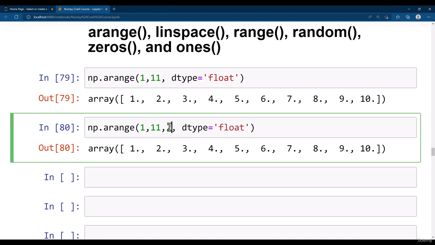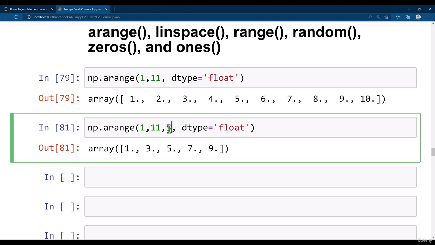But if I say 2, it keeps the difference as 2. So it starts from 1, plus 2 is 3, plus 2, and if it adds 9 plus 2, then it becomes 11. But as we know this does not include 11, that's why we are not seeing 11 here.